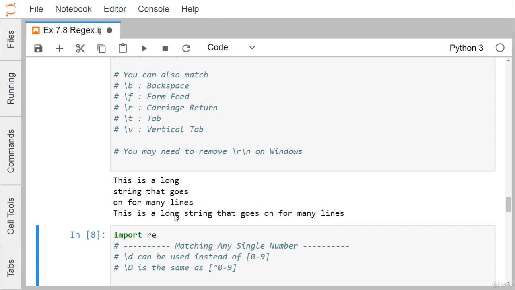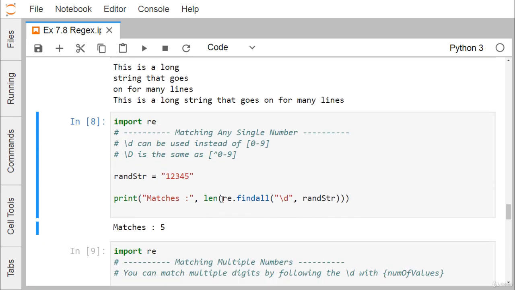You see in between long and string there was a backslash n, now it is replaced by a blank space, and between the goes and on we had one backslash n, but it has been replaced by a single blank space.